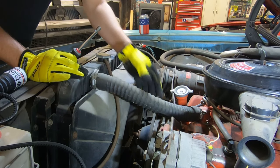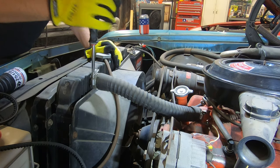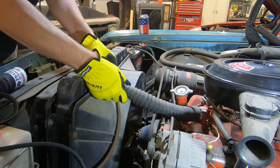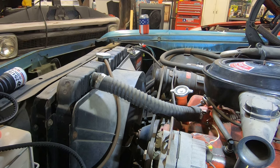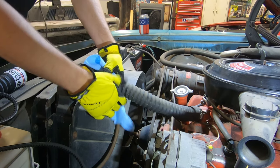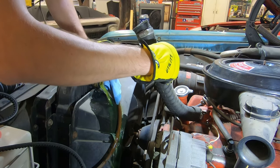Okay, y'all, so let's see if we can get this upper rad hose switched out. This one has seen better days, so hopefully I can do this without hosing my entire engine bay here with antifreeze, so fingers crossed on that. Okay, let's not splash. Probably be smart to have a rag just in case. Oh yeah, this is gonna be a mess.